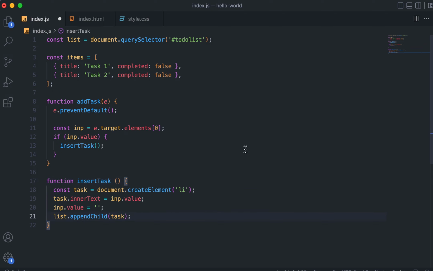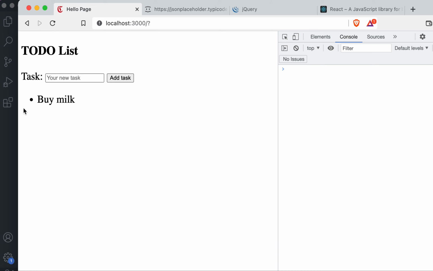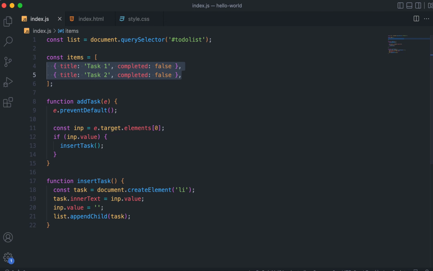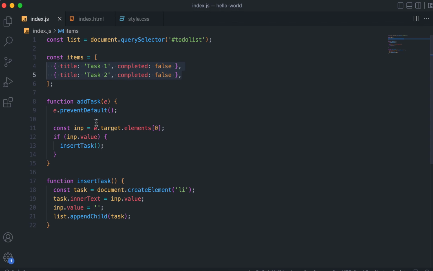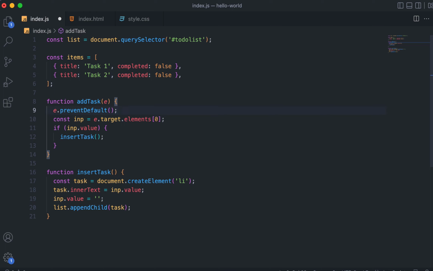See, we are doing this because we are trying to reuse this function. One time we are trying to reuse this here, and second time we are trying to reuse this for rendering these items. Which means that let's say first time you refreshed, then already some items are there, and then after that you can start adding new items also. So that is the use case. But then why write the code two times? So what we can do is that we can reuse the same code. So firstly let's reuse the same code here only.